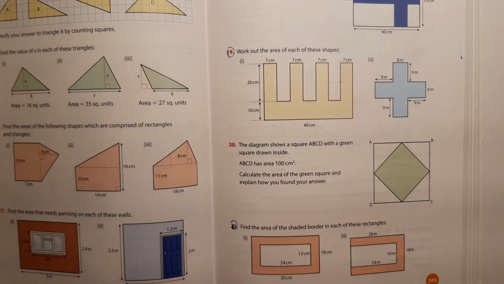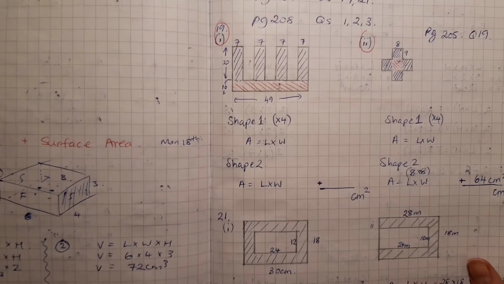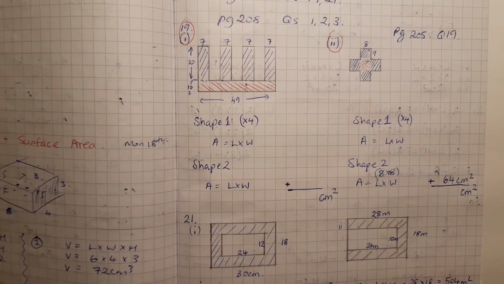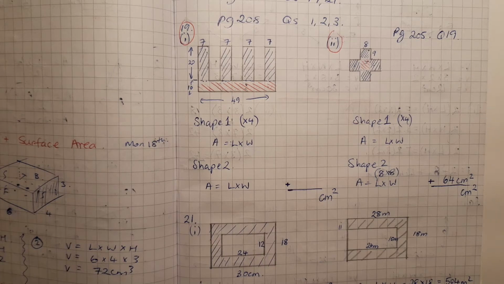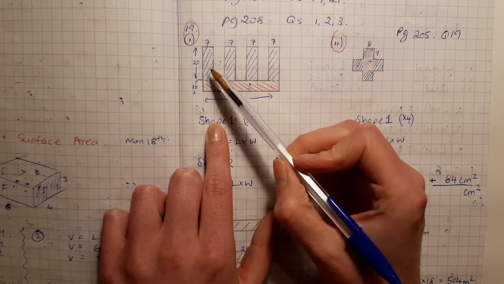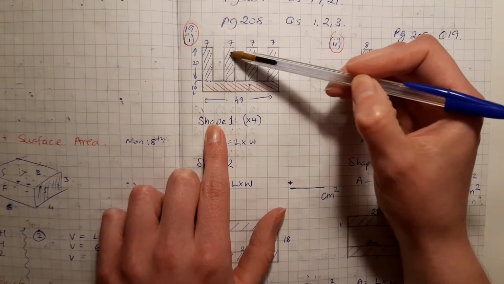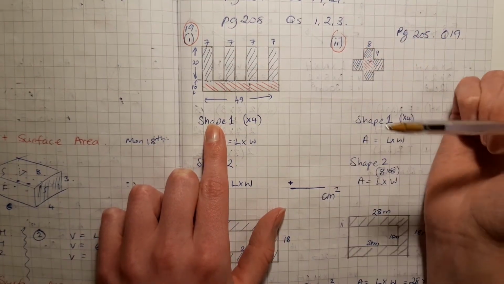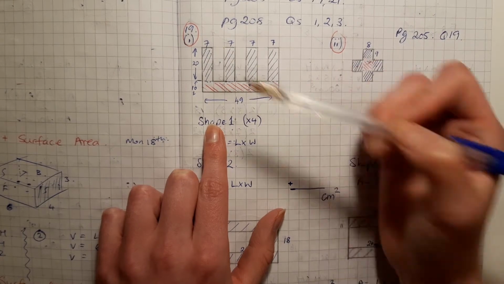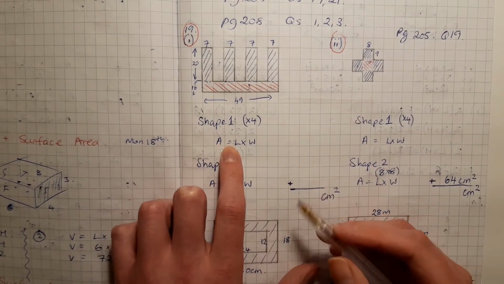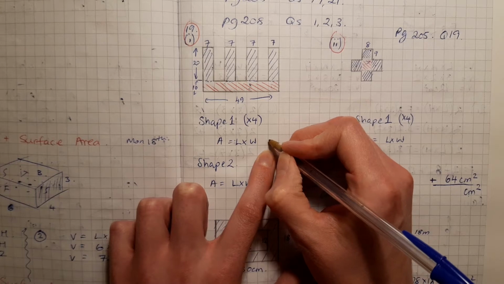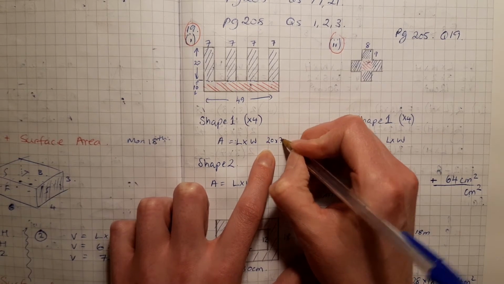I'm going to start that now by solving the solution that I had done in my copy the other day. So when it comes to odd shapes, the best thing to do is to split up the shape into its main components to make them basic shapes that you can actually get the area of. The first shape, as I was explaining, is the 4 fingers or sticks that are sticking up. It's a 20 by 7 rectangle. So to get the area, you're using length by width, and it's going to be 20 by 7 on your calculator.